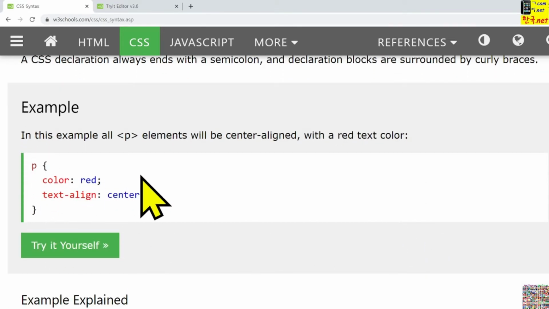A simplified one. Let's look at this one. P element is selected. We can apply this style to that specific element, P element. And here we can see some enumerated property and value pairs, and those are separated by the semicolon. Also, between these property and value pairs, we are using the semicolon.